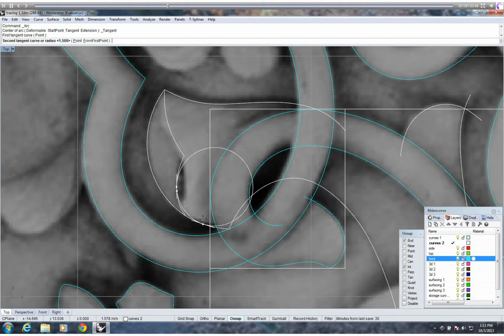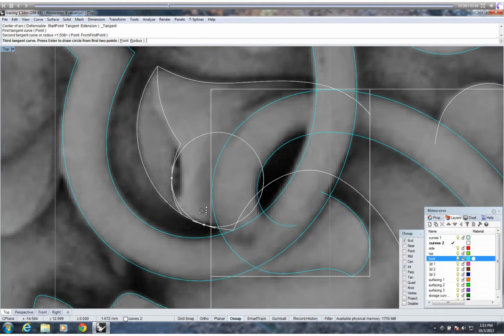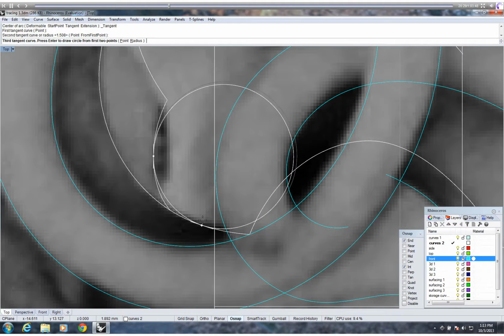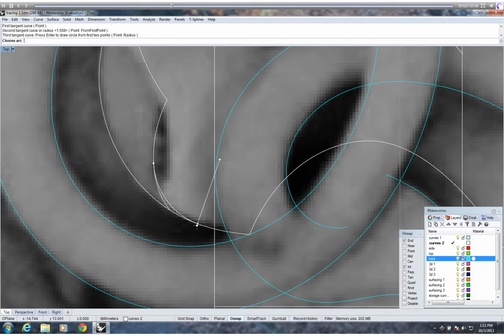Select that curve. Hold down that Alt key so I'm not fighting my intersection. Object snap. And see, as long as I don't grab any other curves, it's a little tricky. Best way to control it is to keep your cursor on that second curve. You run into more problems when you allow Rhino to guess, so get real close to or on that curve. That is the segment I want to keep.